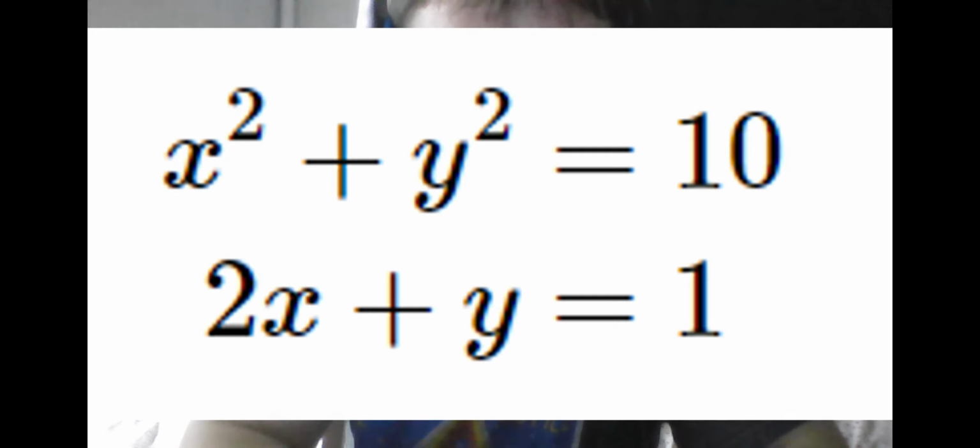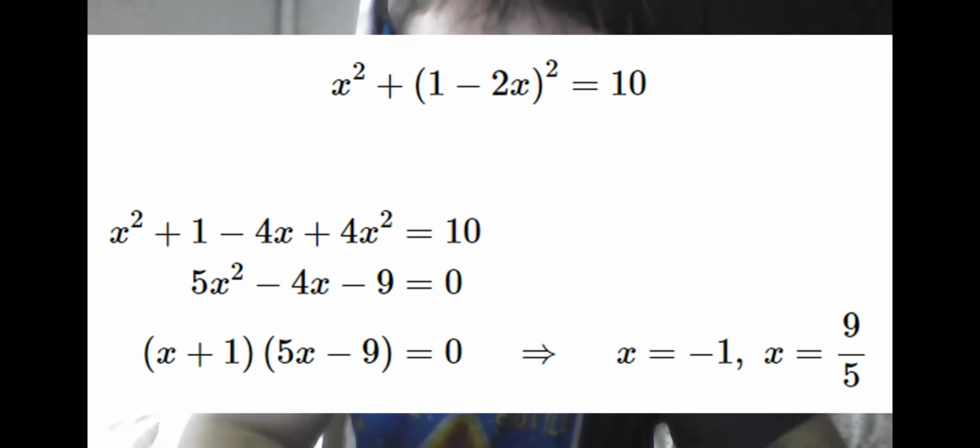If we were given this system, where y and x are squared in one of the equations, we would see in the equation below it, we can get y directly fairly easily, as 1 minus 2 times x, so we plug this into the first equation. We now expand the (1 minus 2x) squared, and simplify everything into terms of a quadratic expression in standard form. Once we solve the quadratic equation, we get x equals -1, or 9/5.